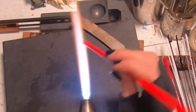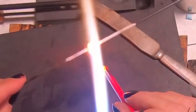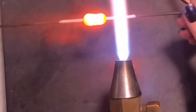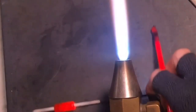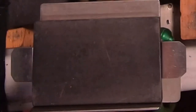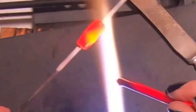All right, time to make the heart. I'm just using not a red, but I like orange red, or maybe it's called reddish orange, orangish red. Either way, it's my favorite red, and that's the red I'm going to use today. So I'm just getting my size, or my length of how long I want the center of the heart to be. And then I'm going to heat one side and taper it and that's going to be the bottom of my heart. I want to keep that taper nice and tight right there.